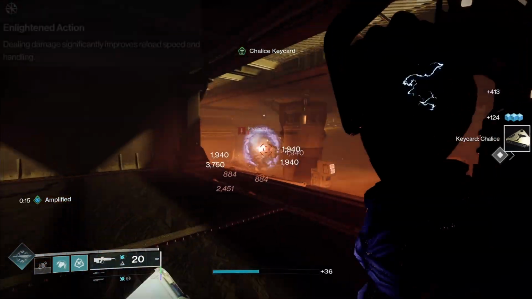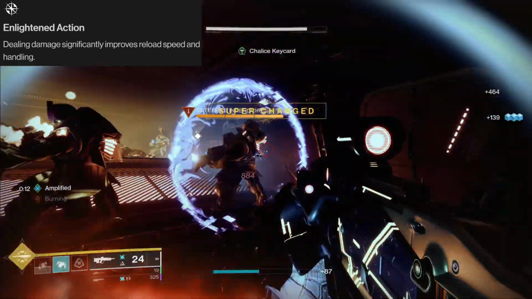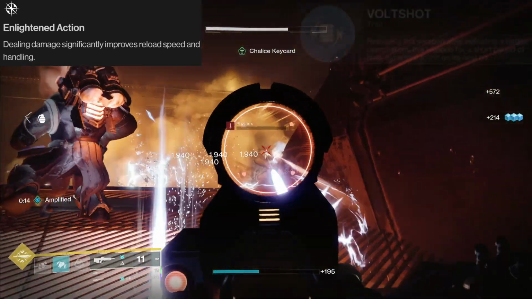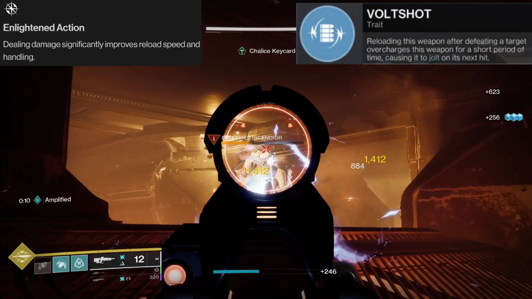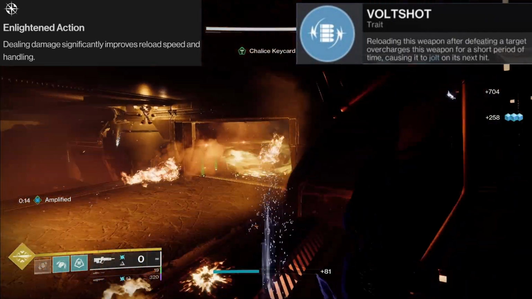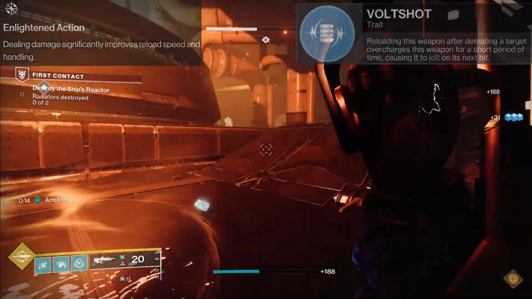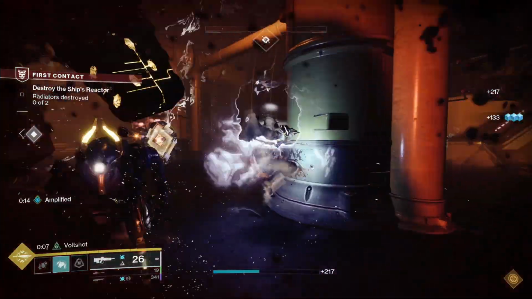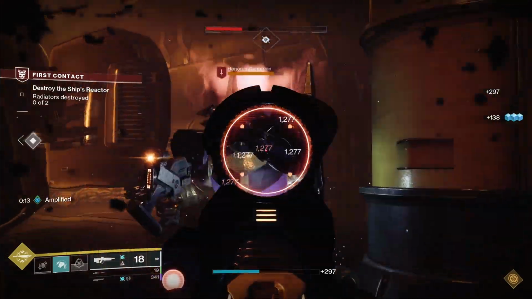going to be Enlightened Action, so that dealing any damage is going to give you increased handling and reload speed, as well as Bolt Shot, so that every time you reload after a kill, you're going to apply Jolt to targets that you shoot. Jolt is going to stun overload champions, so this pairs very well with the pulse rifle, considering there's anti-barrier pulse rifle, so you can immediately stun 2 sets of champions without too much thought or effort.